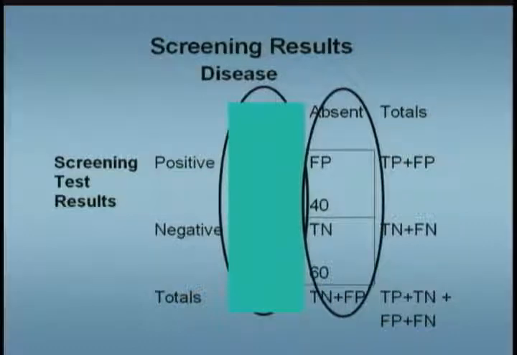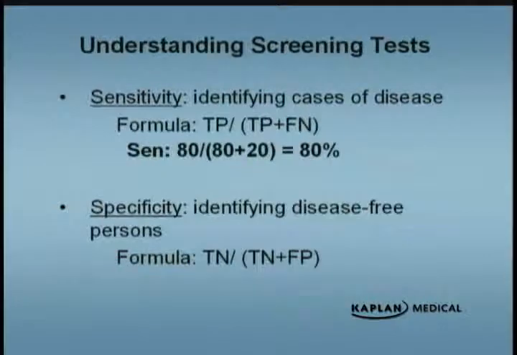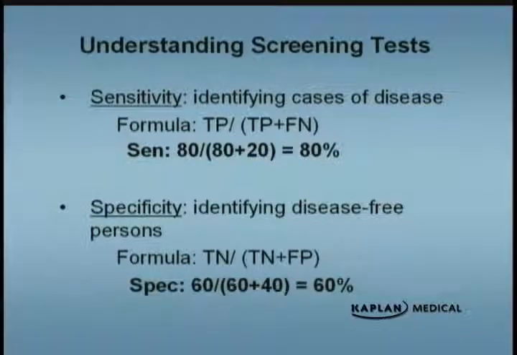Another way to say that, of course, is the true negatives divided by all the healthy people. Because once again, everything in this screening test calculation should be a healthy person. It is, after all, specificity. We're focusing just on the healthy individuals. Once again, the formula is straightforward. True negative divided by true negative plus false positive. And once again, the calculation is simple as well. Using the numbers from our table, it's now 60 divided by 100, or 60% specificity.